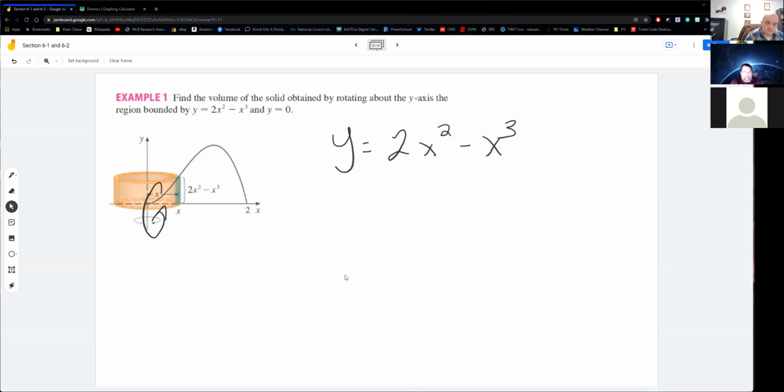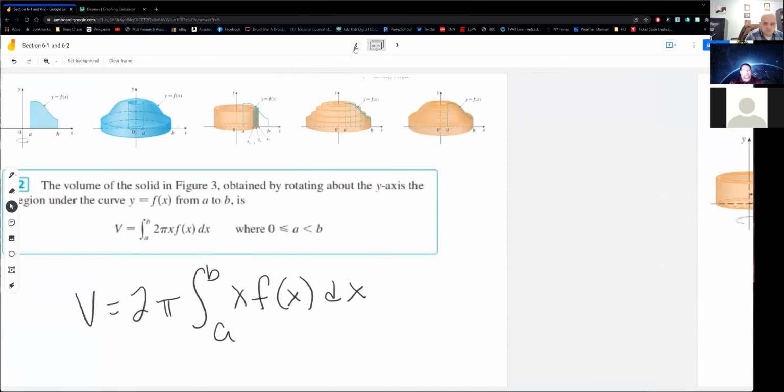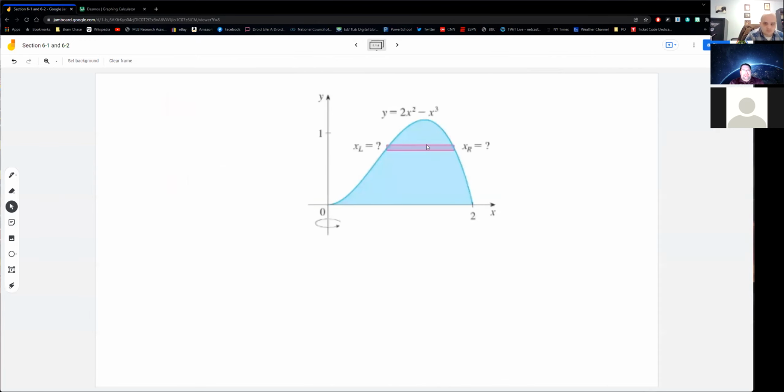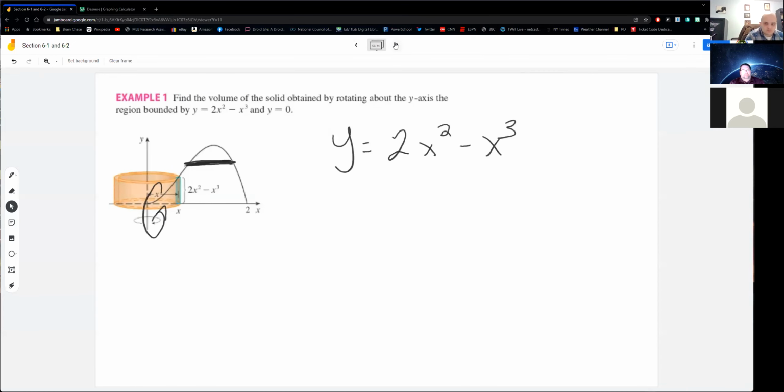Because in essence, why would we be looking at the cylinder like this? That's the cylinder piece that would be rotated around. And notice how I don't know those two sides because it's the same equation. So it's actually the exact same problem, or the opposite of the problem that we looked at originally. I can't use the disk method when I'm rotating around the y because I don't know those two sides. So that's why we have two methods, because each one of them has its use cases. Does that answer your question in a really long, drawn out way?